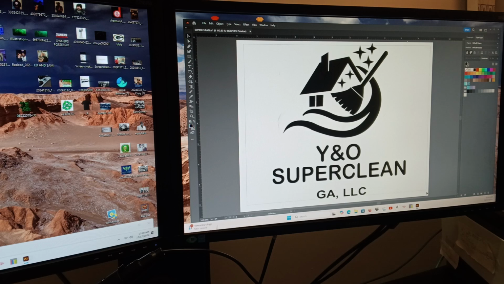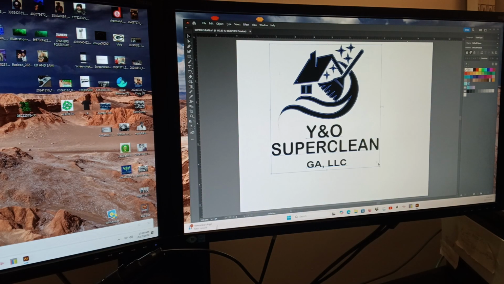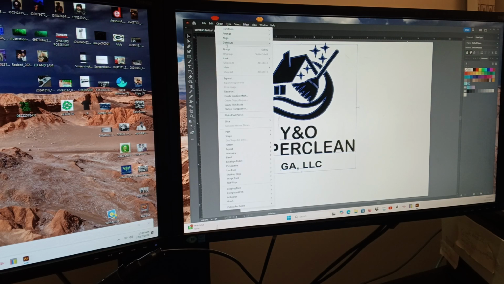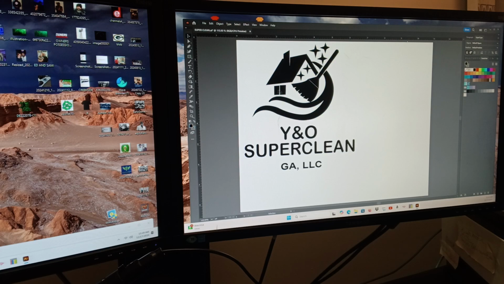I need to bring it down to maybe like a 4x4. Usually when I do designs for left-hand side shirts, I usually make it more like a 4x4. I have rulers on both sides, so I can easily measure. Oh, I better group this together while I'm at it. Object, group, that way everything can move at the same time.